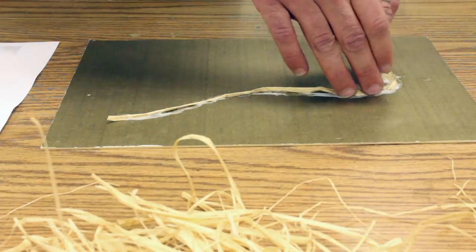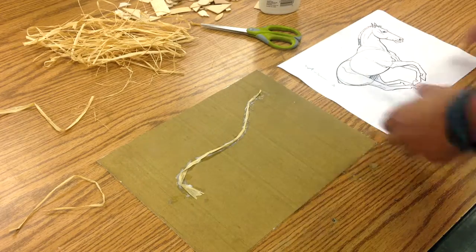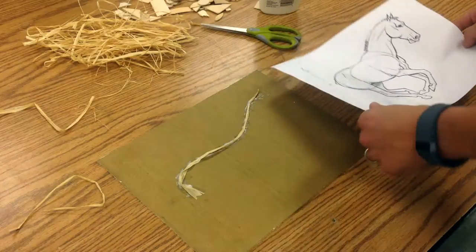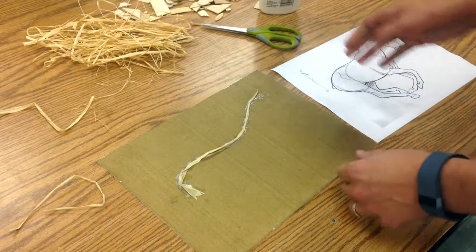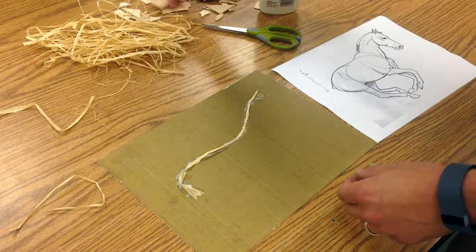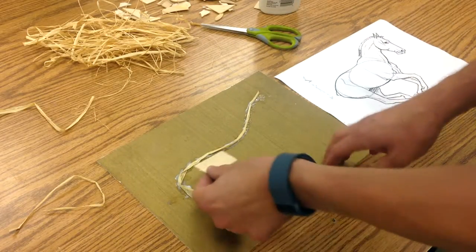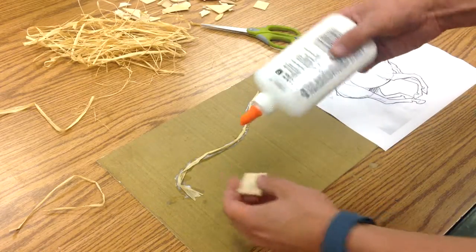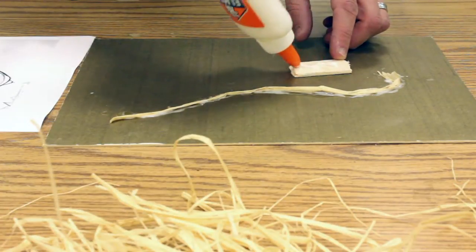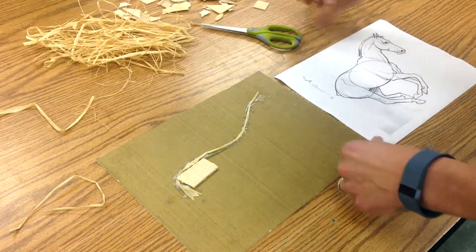What we did when we drew was that we really looked for the shapes in there. On my drawing here we've already got some ovals and things like that, but we're going to look even more for things. I'm going to take some scraps and I might have to combine some things to make this shape here — it's kind of like an oval shape. So I'm going to create the haunches of this horse. I'm just going to create some dots on the back of this piece of wood.